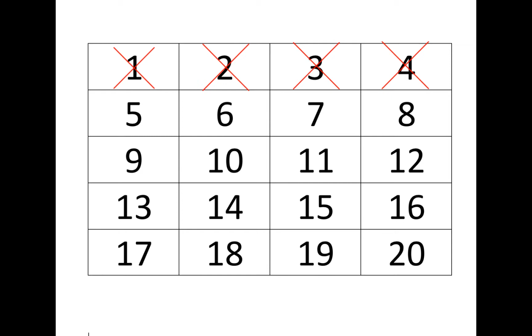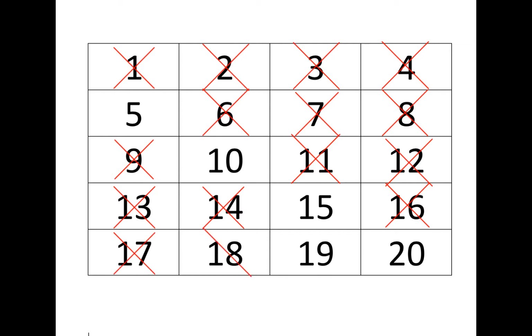We move on to the next element, which has a value of 6. 6 mod 5 is 1, which is not equal to 0. 7 mod 5, 8 mod 5, and 9 mod 5 have remainders of 2, 3, and 4 respectively. 10 mod 5 has a remainder equal to 0, so it meets our requirements and is added to our new array. 11 mod 5, 12 mod 5, 13 mod 5, and 14 mod 5 have remainders of 1, 2, 3, and 4. 15 mod 5 has a remainder of 0 and is added to our div by 5 array.